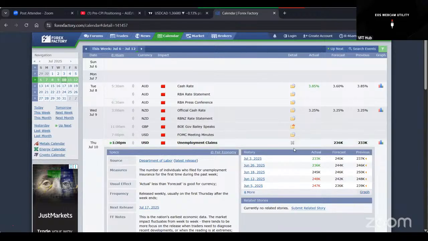If it comes out higher than expected, then that could signify more strength going into the dollar. Actually, there was a mix-up. For us to know the economy is thriving, we want to see the actual less than forecast, because this is not employment, this is unemployment. If we have more unemployed people in the economy, then the economy is not doing so great. So please correct that. If it comes out actual less than forecast, it is good for the currency, because that means we have a lesser number of unemployed people, which generally signifies growth. So we want to see it come out lesser than to see more strength going to the DXY. But if it comes out greater than, then we may see the DXY tank a bit more.